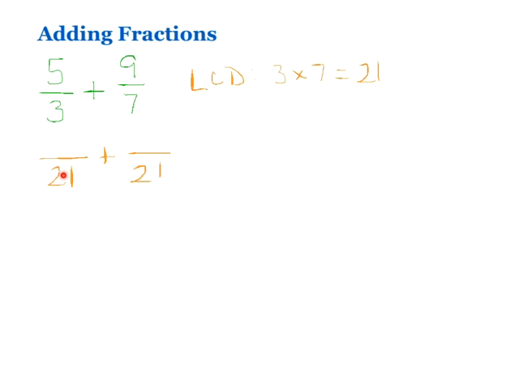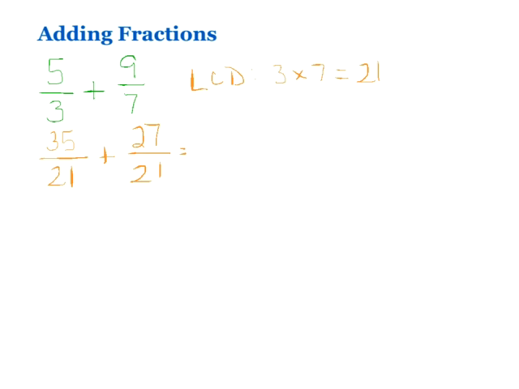So we're changing the form of my fraction, but not what it's equal to. So we want equivalent fractions here to what we started with, but using the 21 as the denominator. So when I take the 5 times the 7, I get a 35 for the numerator. I do the same in my second fraction. What do I have to multiply by 7 in order to get 21? So that's going to be 3. So I need to do the same to 9. I need to take 9 times 3 to get my new numerator. And that's going to be a 27.